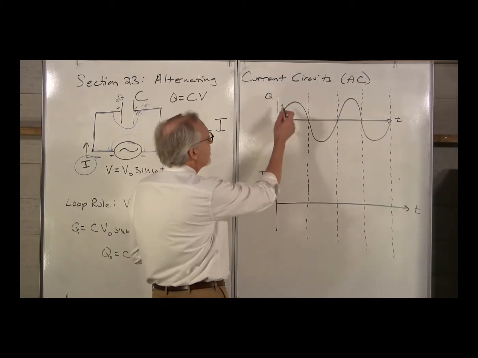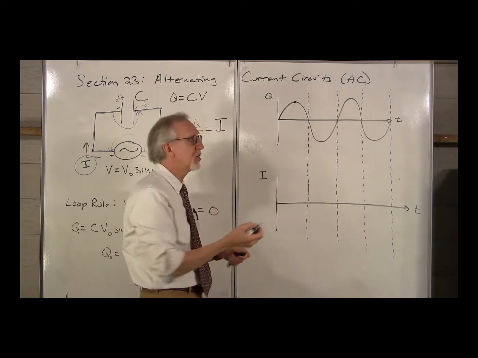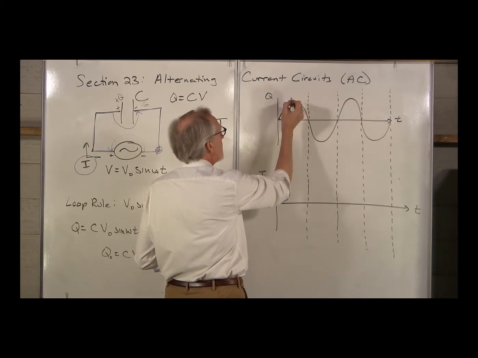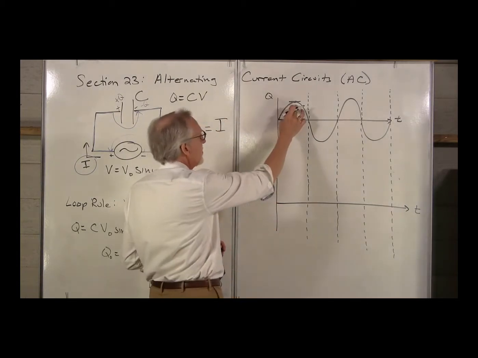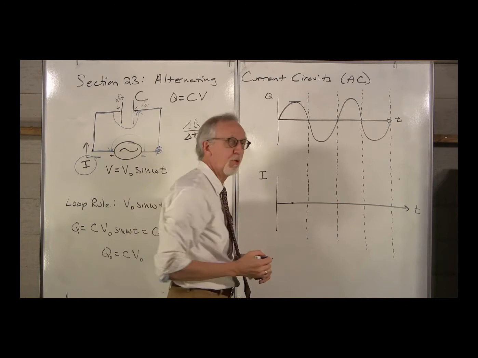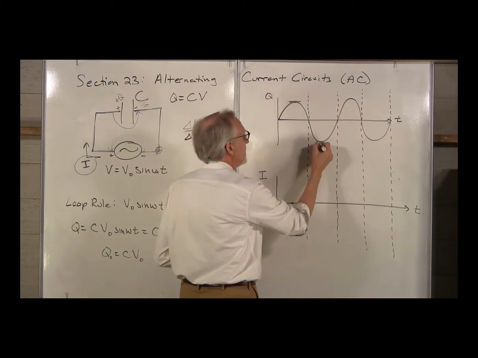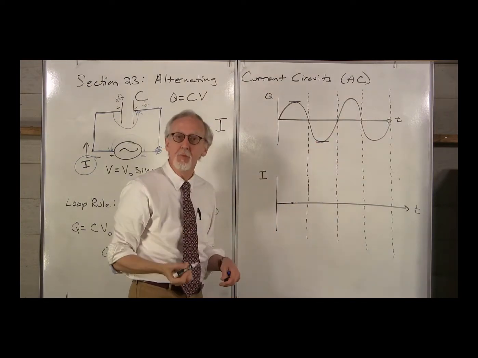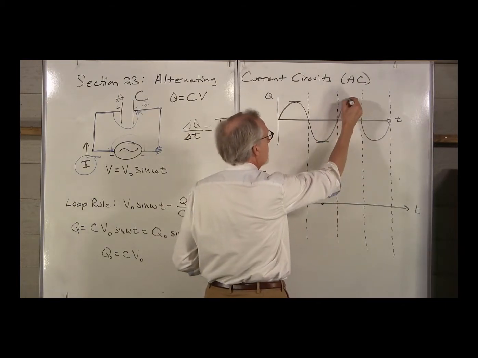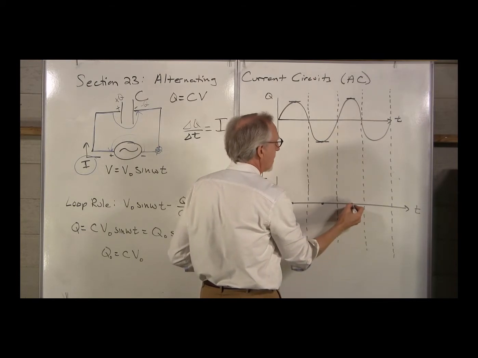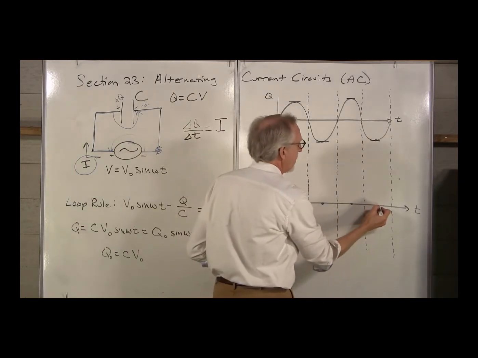So let's pick this point right up here at the peak of our sine wave. A tangent to that would be a horizontal line. What's the slope of a horizontal line? It's 0. That means the current must be 0 at that point, at that time. What about down here? The minimum of our sine wave. Again, a tangent would be horizontal. The slope must be 0 again. So right in the center here, 0. Again, up here, the tangent has 0 slope, so 0 current. Down here, again, tangent is horizontal, 0 slope, 0 current.